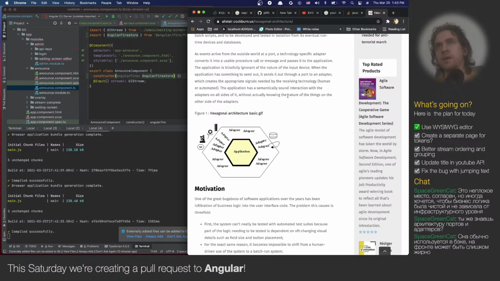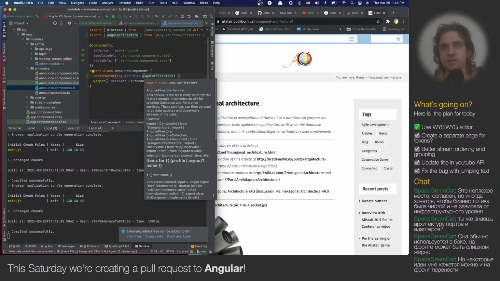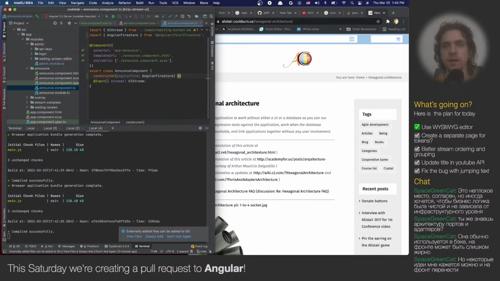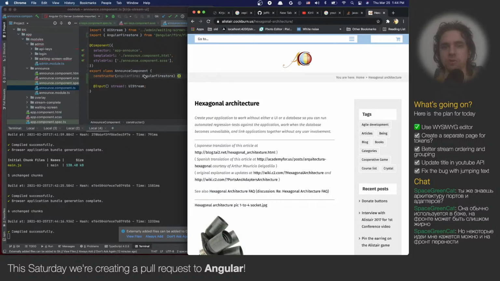So basically if I abstracted out all the services which communicate with the backend, and then I would have an adapter for the real backend, an adapter for some kind of local storage, that would be basically using hexagonal architecture, I guess, on the UI. Yeah, but I think most of the people already do that. If they create some kind of abstract service and then they implement on top of it, that sounds very close to hexagonal architecture.